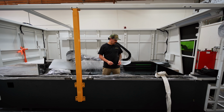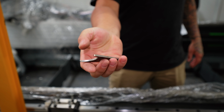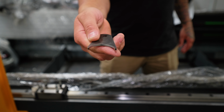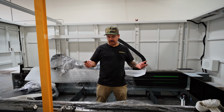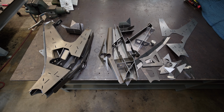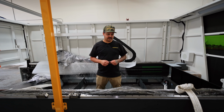This is where all our laser cutting, all our flat plate stuff, from a simple tab like this, cut with nitrogen so you don't get any scale on the edge, and you can just weld right to it. You've seen other stuff we showed you before, like the center mount arms. We'll make all those here in-house. For forming our flat plate, we have another new tool on the way for doing that. I'll show you that later when it shows up.